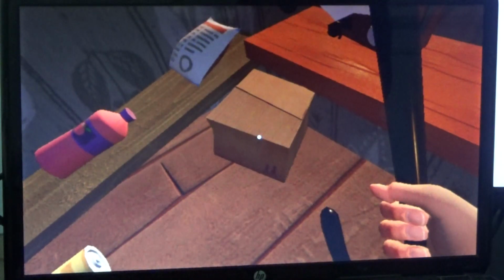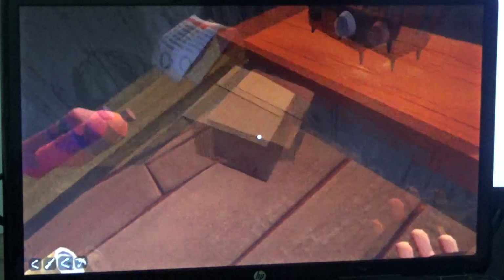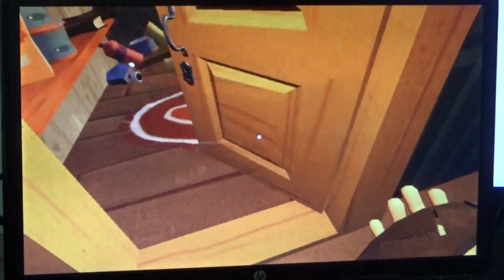Jump over to here. I don't have the red key, and I also have already done this mini game, so I can, yeah. What if you put a door thing right there? Hold on, what if you put a bear trap right here?